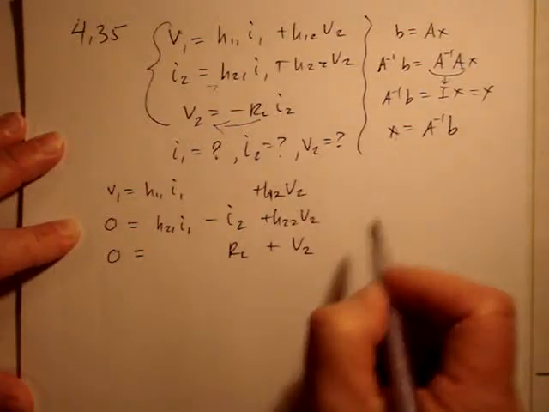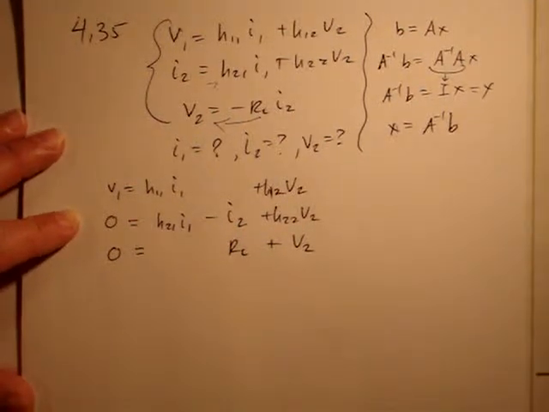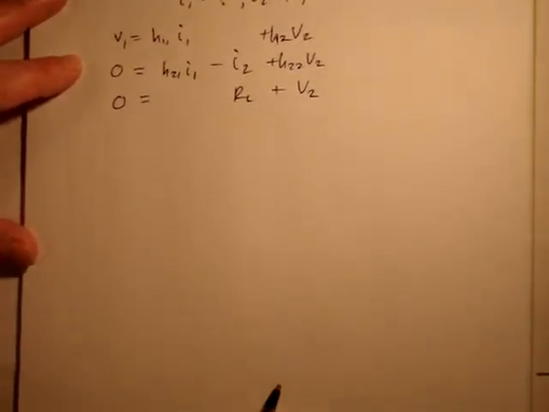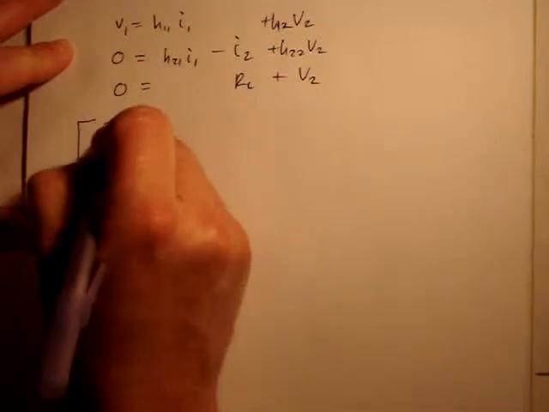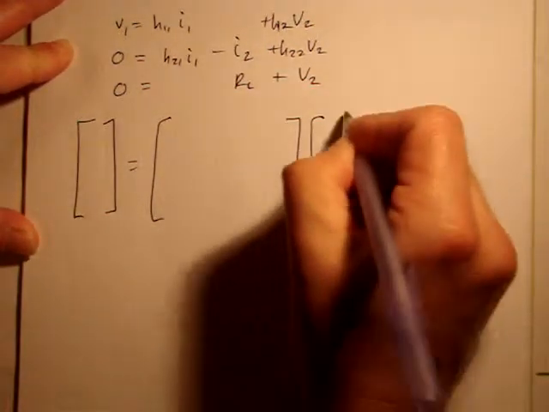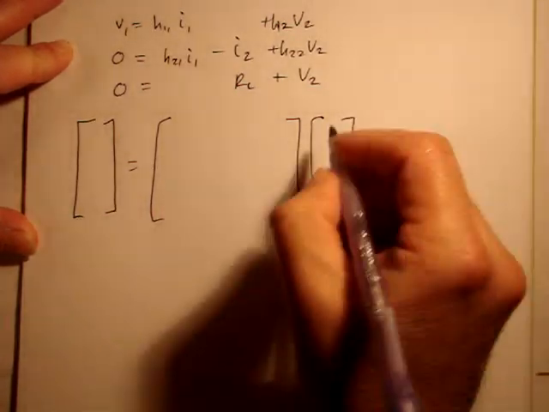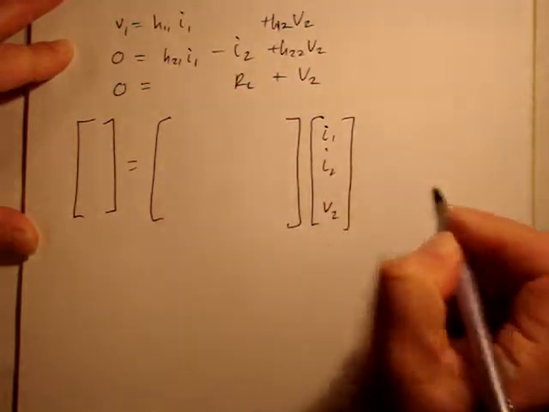So now we have this in a vector matrix kind of form. We can write the equations, kind of putting them in the vectors and matrices like this. And our variables, our X variable, our X vector, is I1, I2, V2.